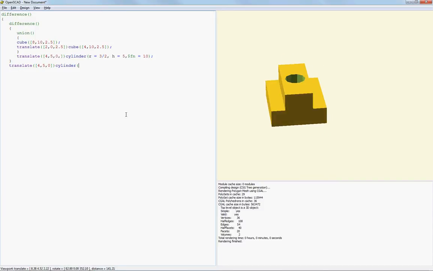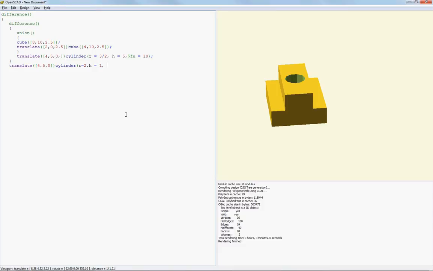But we're going to do cylinder r equals, let's do 3. That's going to be fairly large. Let's do 2. h is going to be, let's do half the height of the first block set.